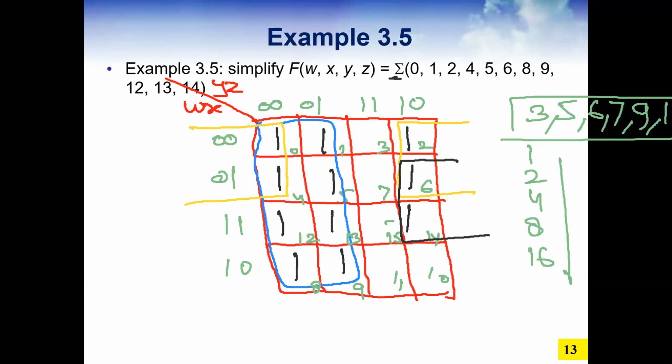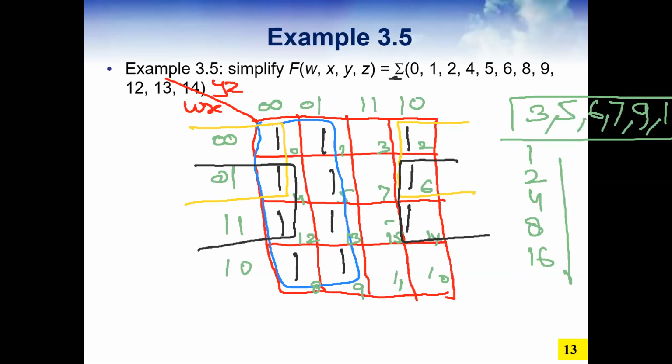Yes, clear. Okay. A larger group will have fewer letters, so it minimizes the solution. That's why. Okay, that's finished now. Just read the function. It's very simple to read the function. You can see the blue color, because the blue color is a complete column. So we are not going to have anything common row-wise, but we will definitely get something common column-wise. So check what the function is in this condition.